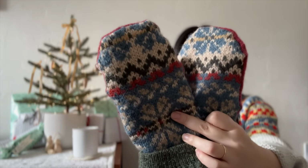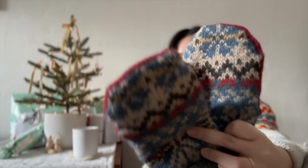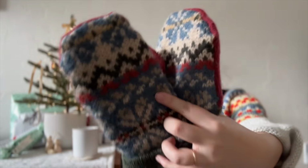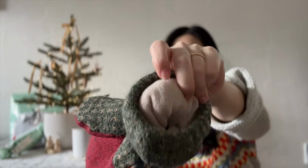Thankfully, there was this amazing stand that was selling handmade mittens and some yarn from a local farm. So of course I got myself a pair of mittens. These are them. What's cool about these is that they aren't necessarily hand knit, but they are repurposed and recycled sweaters that were made into mittens. The color work is gorgeous, and they're fleece lined, but the fleece inside is also recycled, I guess from some sort of garment.